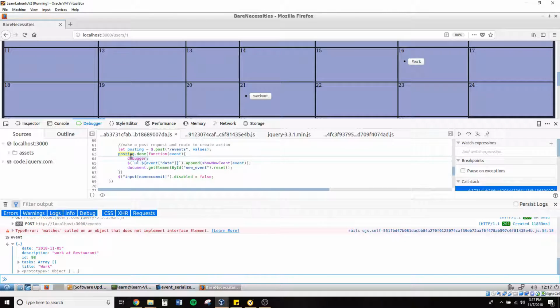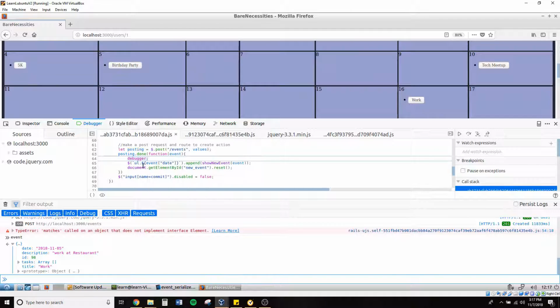So I'm going to go ahead and press play in this debugger, and we'll see the rest of the actions carried out. Basically, all we're doing is grabbing this event day right here, which is this div, and adding the event information.